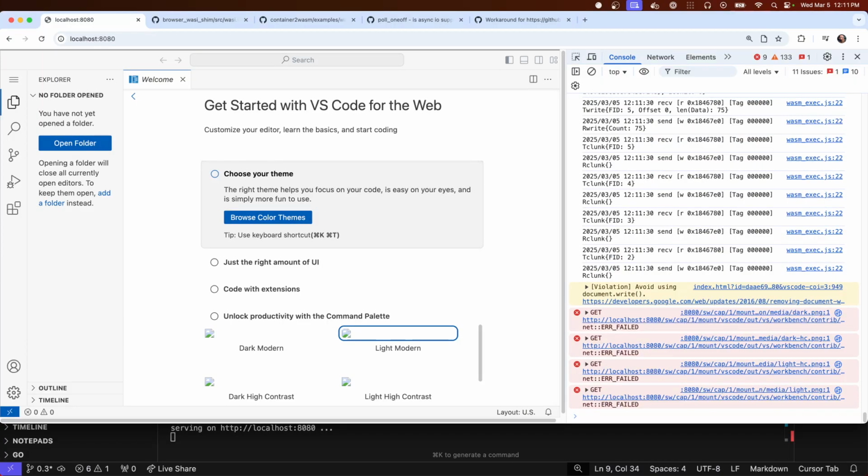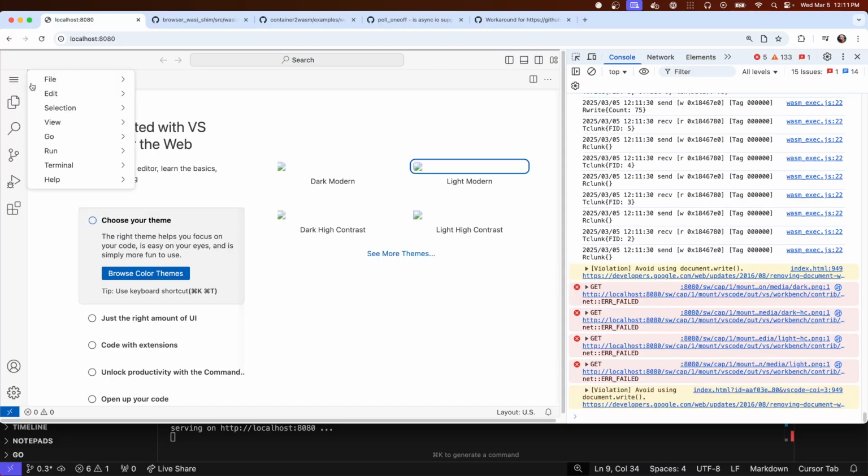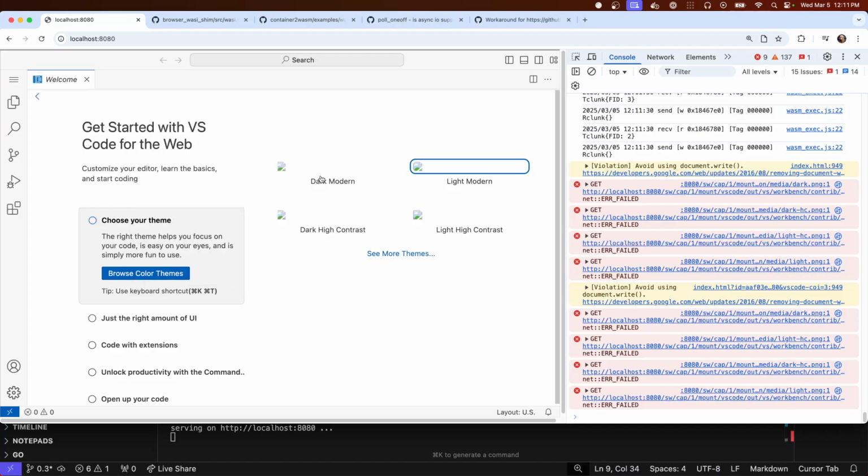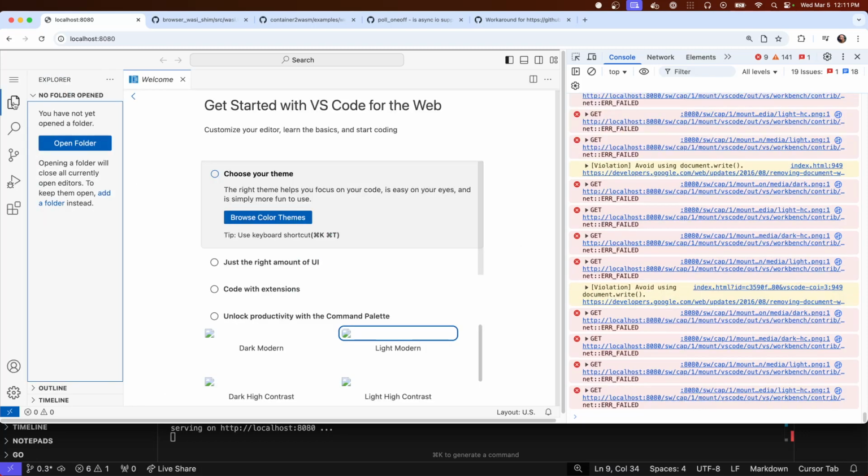See, you just made the iframe sort of full screen, and it's VS Code. Yeah, the things that aren't loading are these static files. I don't entirely know why, but everything else seems to work.